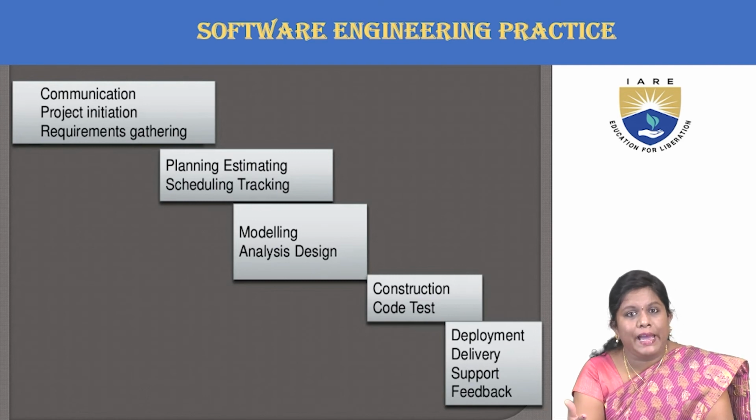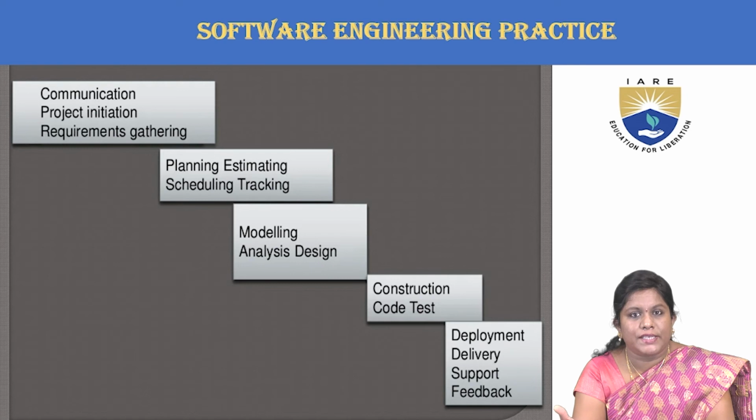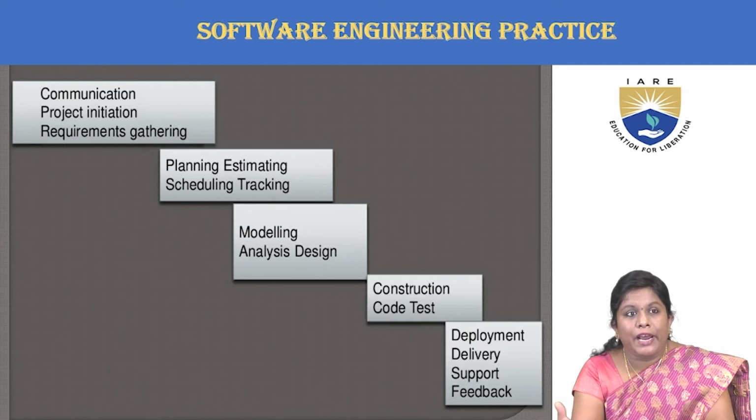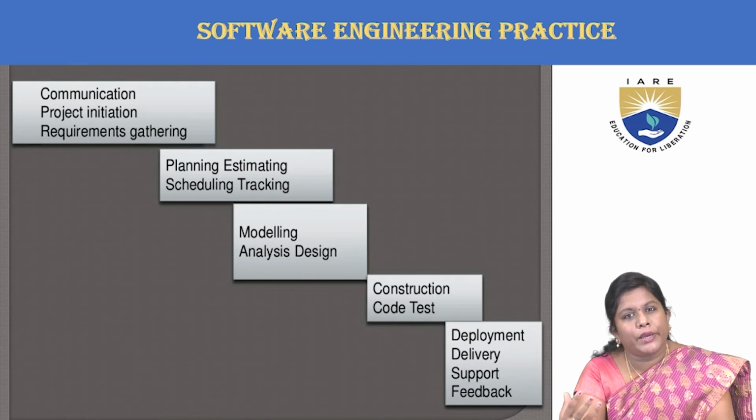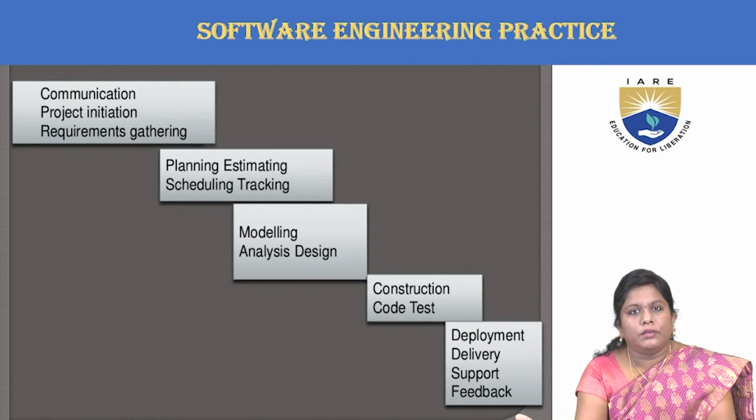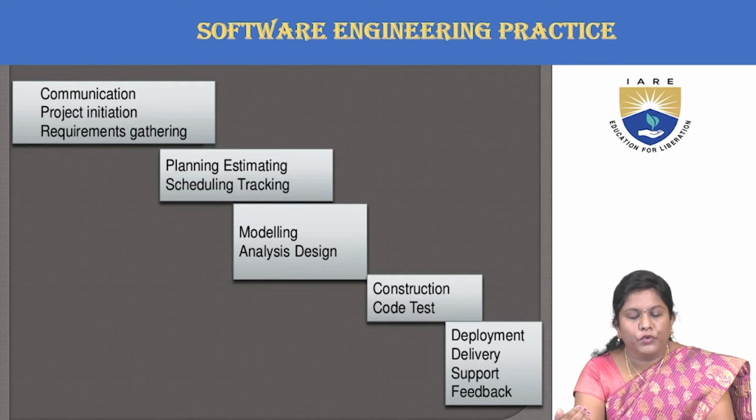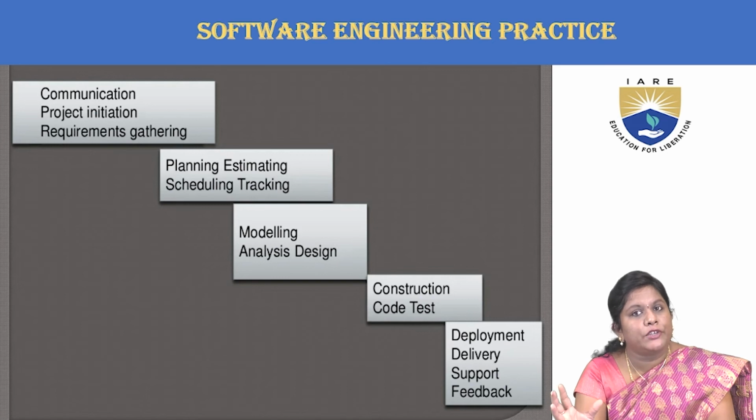Once he submits the abstract, you ask him to submit the SRS. SRS is Software Requirement Specifications. So he has to know what the introduction to his project is, what the present system is, and what he is trying to propose, right? And is he able to test it, get the code, and finally do the things? So that is how you initiate the project and check whether you have the requirement gathering. Then when you move to planning, you should have a proper schedule and that schedule has to be tracked.